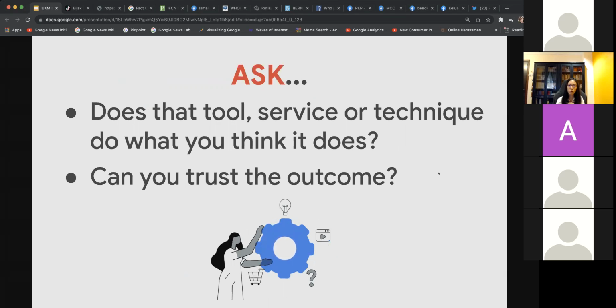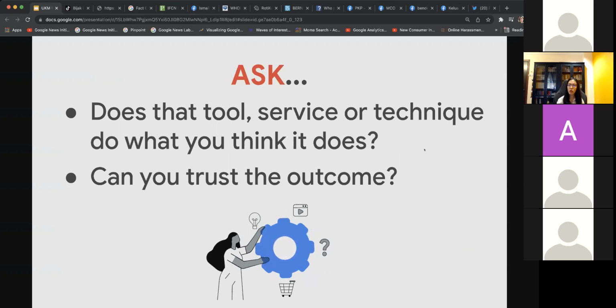But the other thing that we should also ask ourselves is that we tend to over rely on tools. While I have shown you many tools, these tools are helpful, but they shouldn't be the basis for your final judgment on whether information is accurate or not, or whether content is true or false. You would have to exercise your own critical thinking to make that judgment, simply because tools are not 100% foolproof. You should also be very wary of the tools that you use. Is it really 100% reliable? Can you entirely trust it?